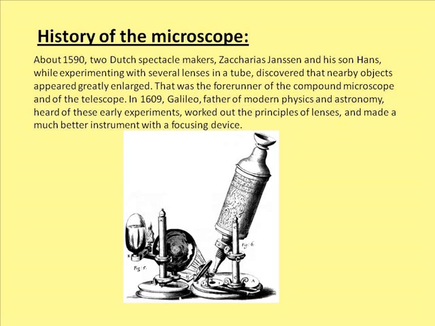In the early 1600s, about 20 years later, Galileo built on the microscope design that they had created, and he added a focusing device, and basically that was just a way for the tube to be moved closer or farther away that allowed it to magnify better. It would focus so that it wouldn't be as blurry for people's eyes.